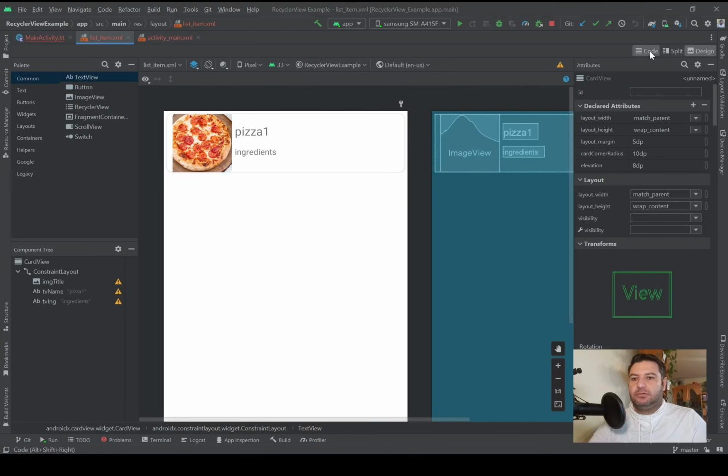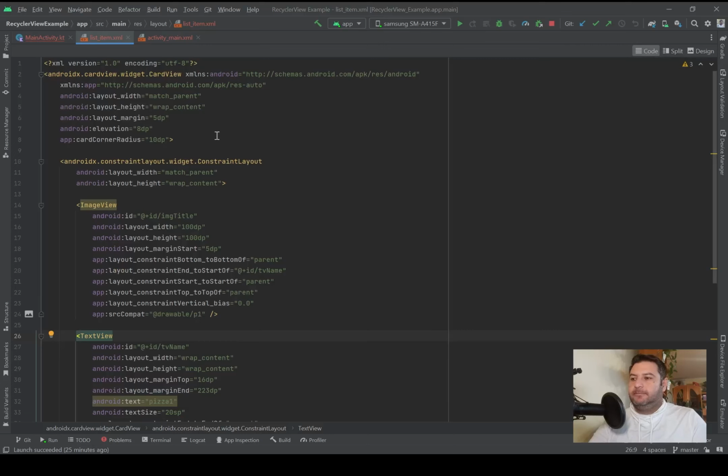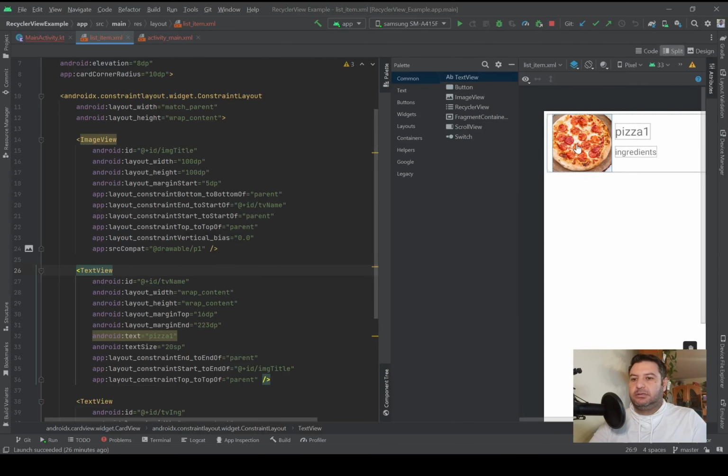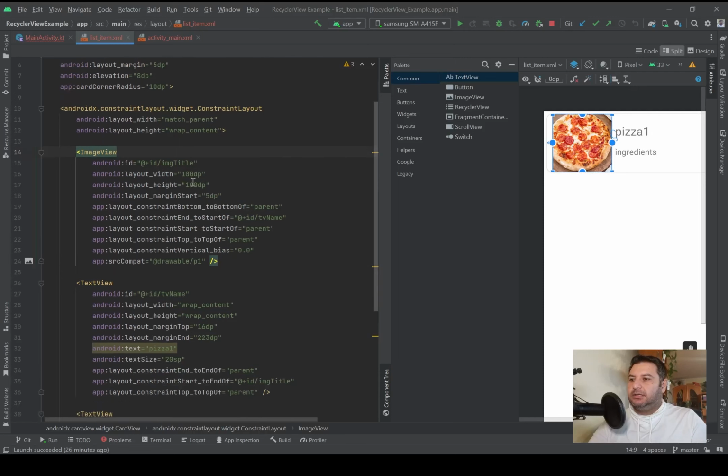I have a card view here. The card view has the width match parent, and the height wrap content, margin 5 dp and elevation 8 dp, and the corner radius 10 dp. And then I've added this constraint layout inside this card view, and then inside this constraint layout I have the image view 100 dp by 100 dp, with a start margin 5 dp.